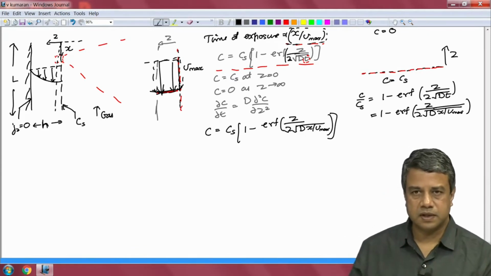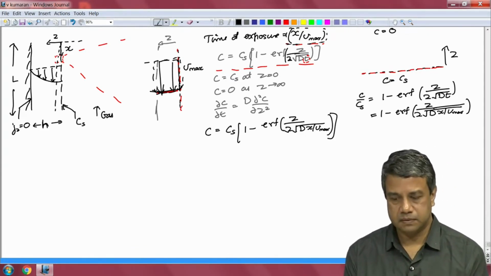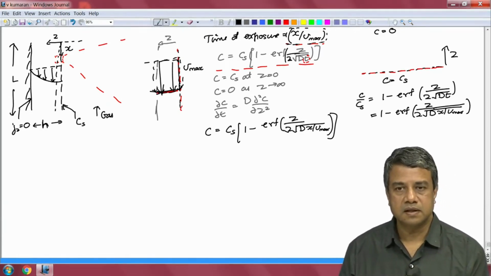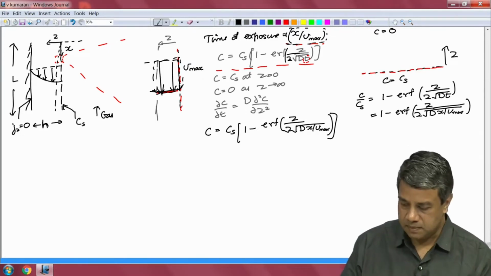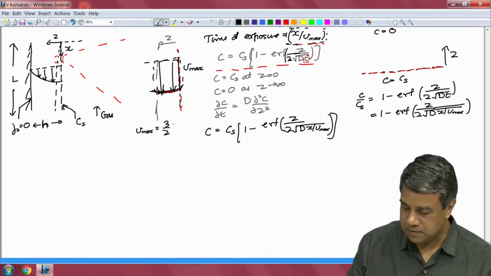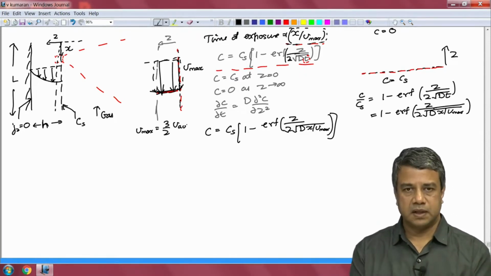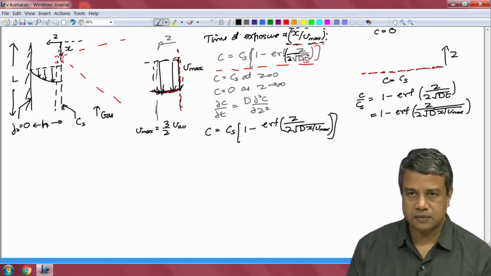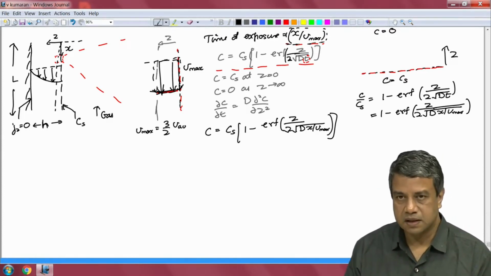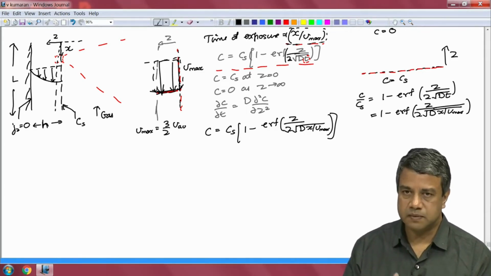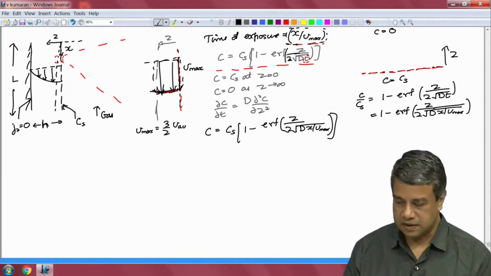Okay. That is the solution for the concentration field. And we know for a parabolic profile, we had calculated this when we did the flow down an inclined plane, V max is equal to 3 by 2 times the average velocity, 1.5 times the average velocity for a parabolic flow in a plane geometry. So, because of that I can straight away get the concentration profile for this case under the assumption that the penetration depth is small compared to the film thickness. We will come back and examine the conditions under which that assumption is valid.